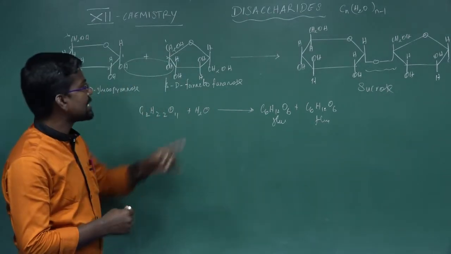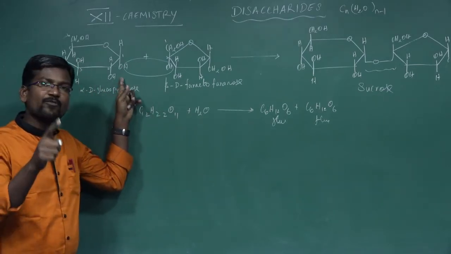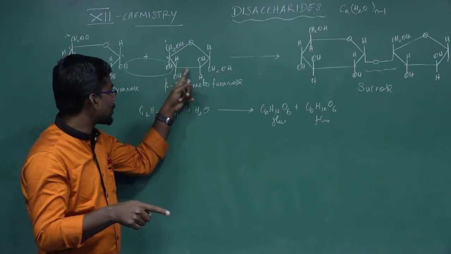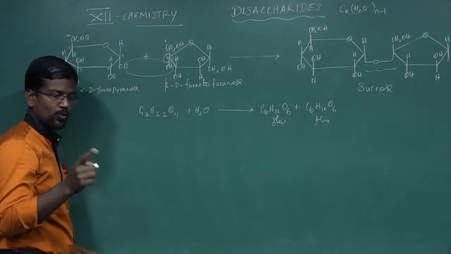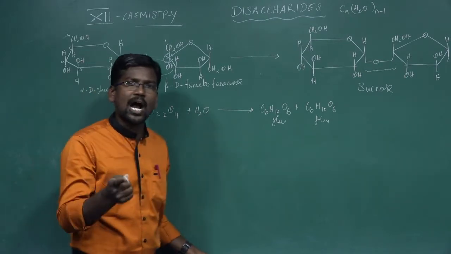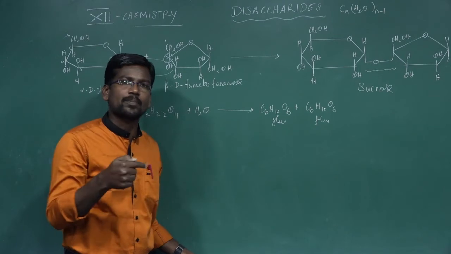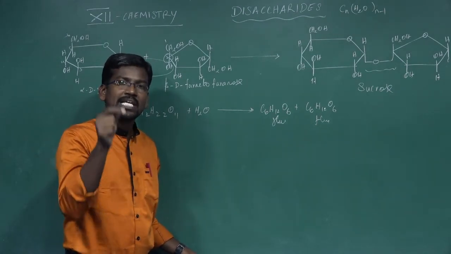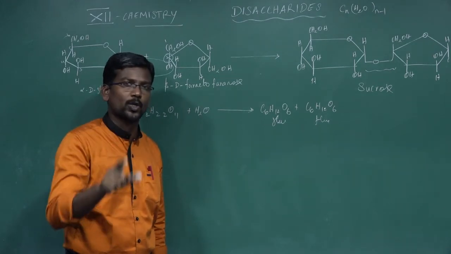Next, the sucrose molecule is obtained when the glucose compound's first carbon OH group is linked with the fructose compound's second carbon OH group. Both compounds' functional groups are involved in what? An oxide bridge, or the formation of a glycosidic linkage. That is why the sucrose molecule does not contain an aldehyde group or keto group.